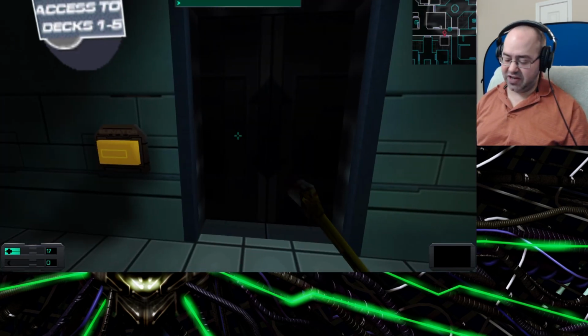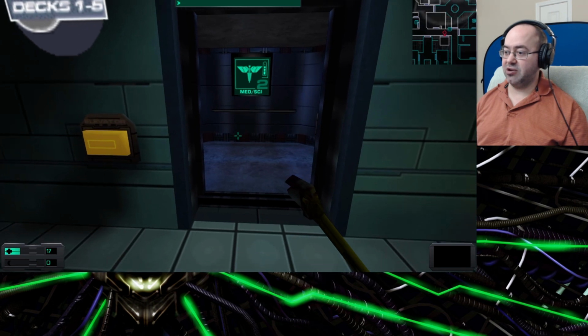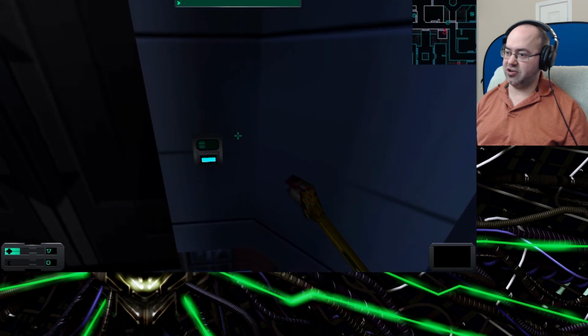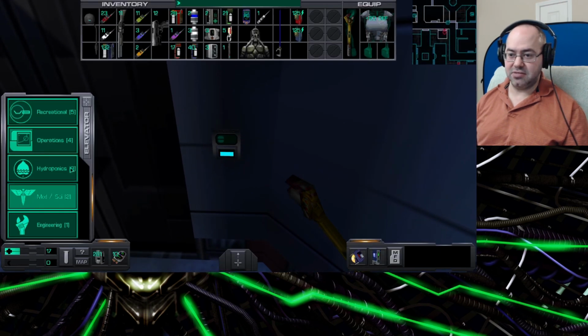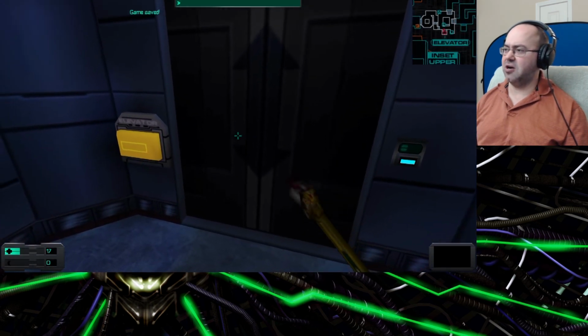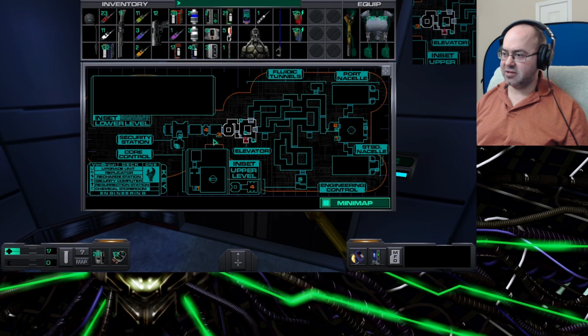Alright, so now we need to take the elevator to deck 4. We're on 2. What happens if we go to 1? Elevator control panel. Hydroponics operations recreational. Let's try 1. Game saved. That's good. Okay, so it said you couldn't use it to get to here, which is where you need to go, though. So we are going to have to go back here at some point, and I don't know what this lower level is. Is that where 3 is? I guess so.